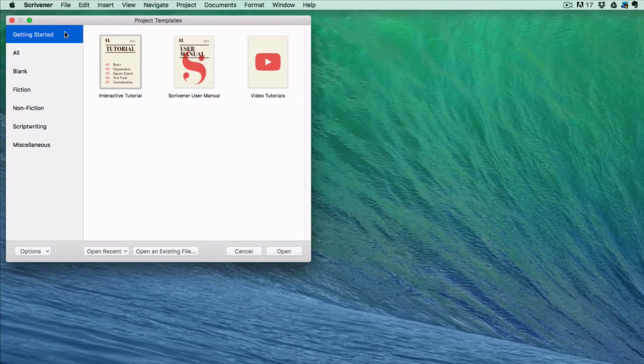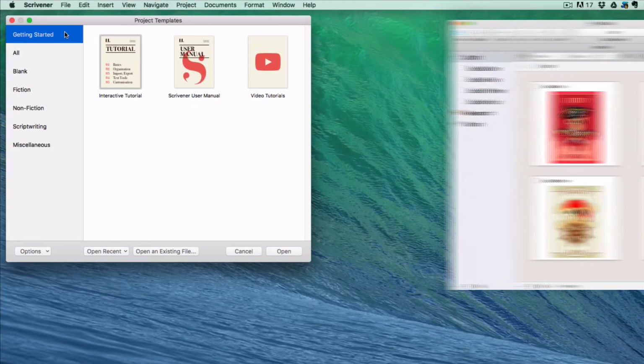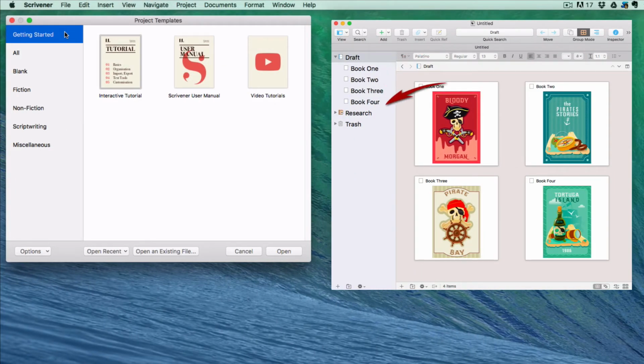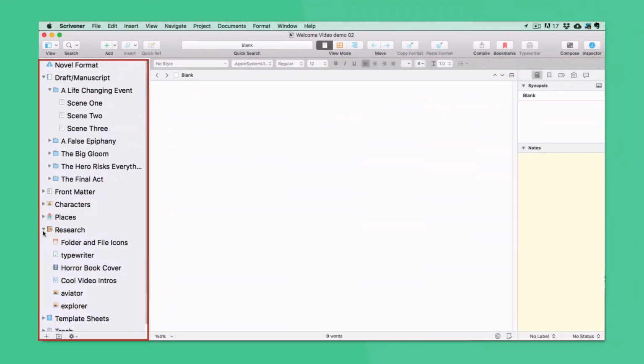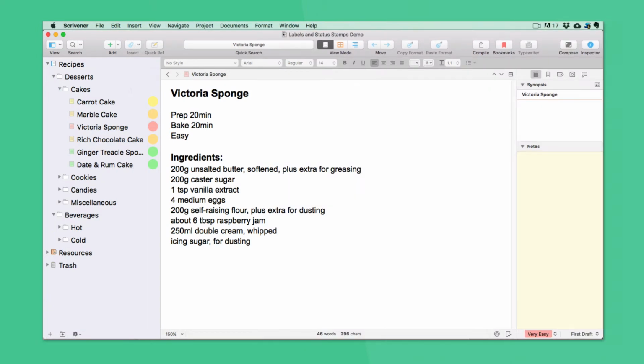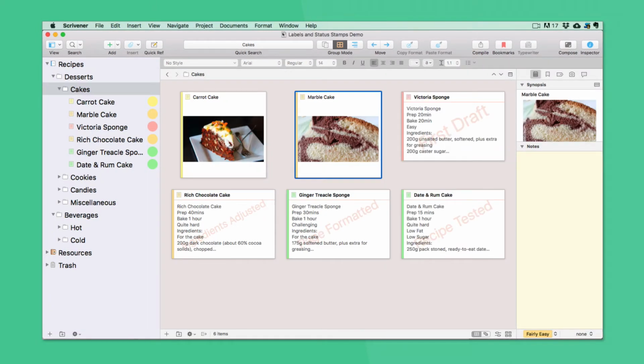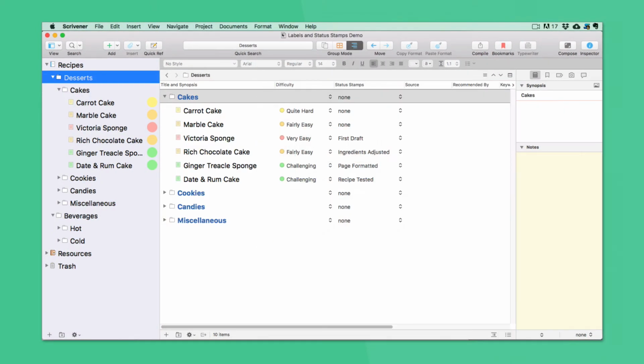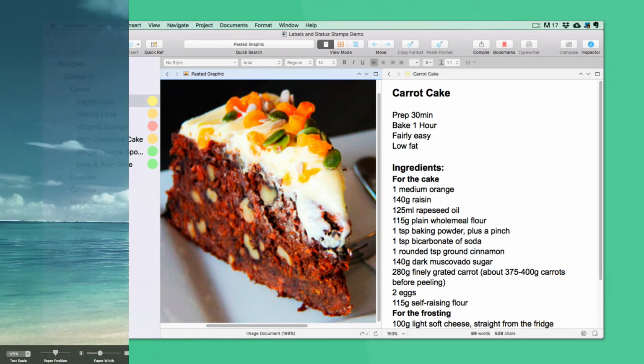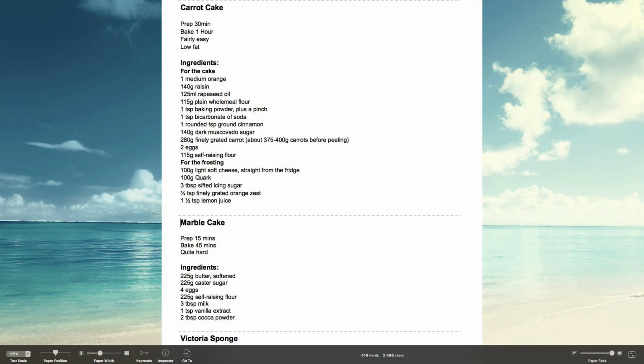In the Essentials section, you will learn all the basics about how to set up a project, familiarize yourself with the regions of the user interface and how to use them, and organize your manuscript and resources into one place so that they are easily accessible. I'll explain about Scrivener's view modes, which allow you to view your project in different ways depending on how you like to work and what task you are performing at the time.